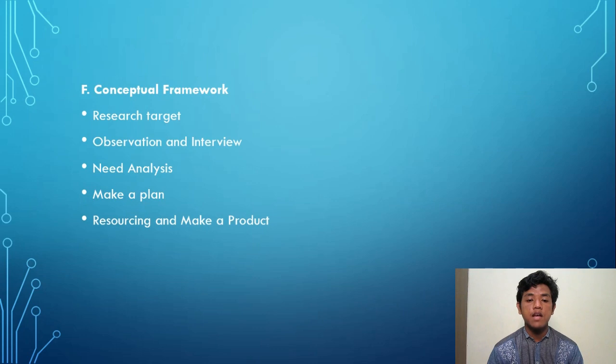Next is researching and making a product. In this step, researching and making a product is called development. Here, the researcher collects the material then analyzes it to know about the appropriateness of the material with the student level. After that, the researcher makes a product in worksheet shape. The researcher will validate this worksheet to experts and students before applying this product to the real class or tryout.